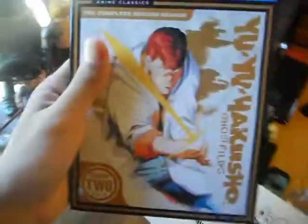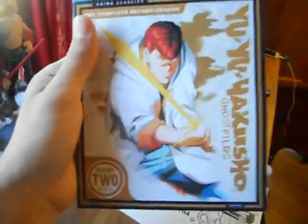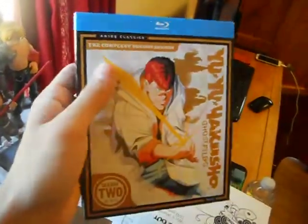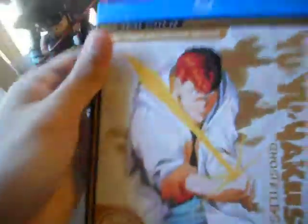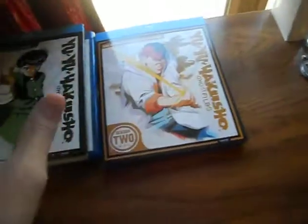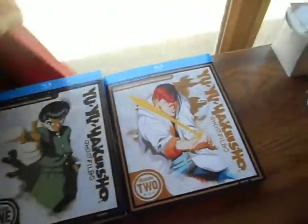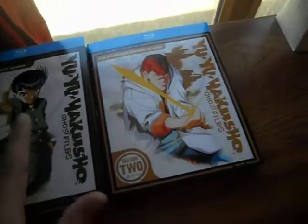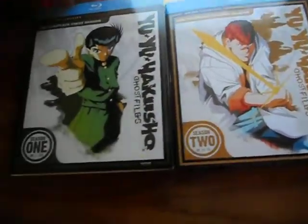Next thing I got was Season 2 of Yu Yu Hakusho. I also got this one on sale. It's got Kuwabara — I find it funny they always put him on there. This is his costume from the Sensui arc, but this is still the Dark Tournament stuff, which is some of my favorite stuff to watch. The inside's sort of the same. So it's cool to have them. They look amazing — if you still have the old DVDs like me, it's definitely worth an upgrade, because it really looks nice. And I can't wait to get the remainder.